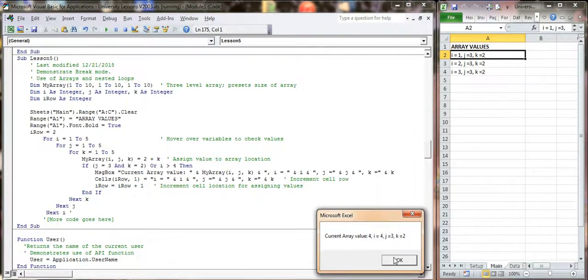All right, notice I incremented up again, and it obviously went through a lot of other iterations before it got to that point. But now I is equal to 4, J is equal to 3, and K is equal to 2. That same condition is causing this to happen. But we have not exceeded the value of 4. This is the last case where the value is now 4 for I. Let's do it one more time and watch.